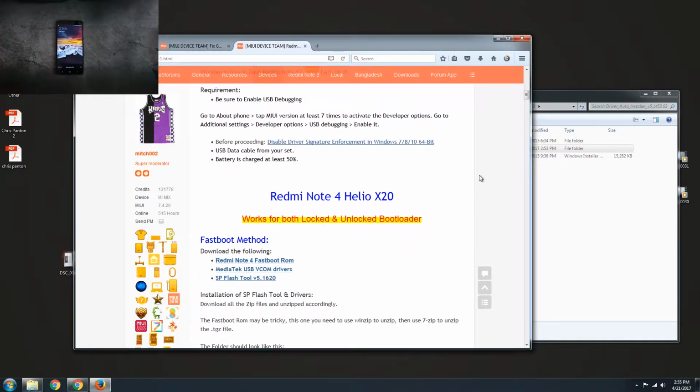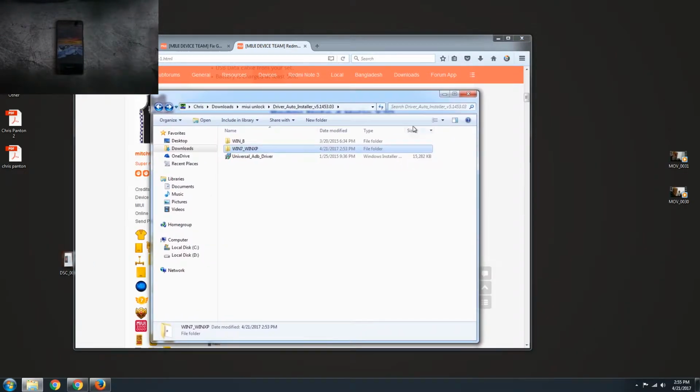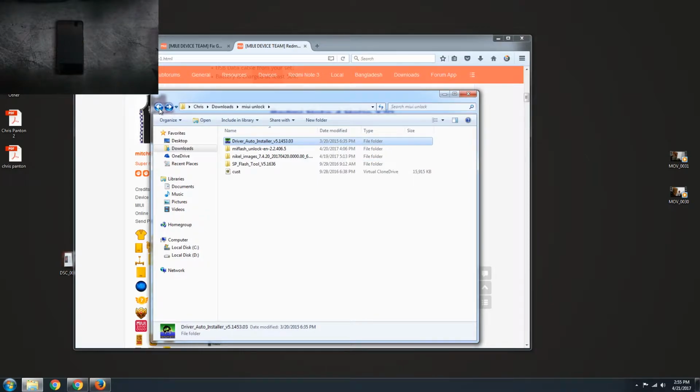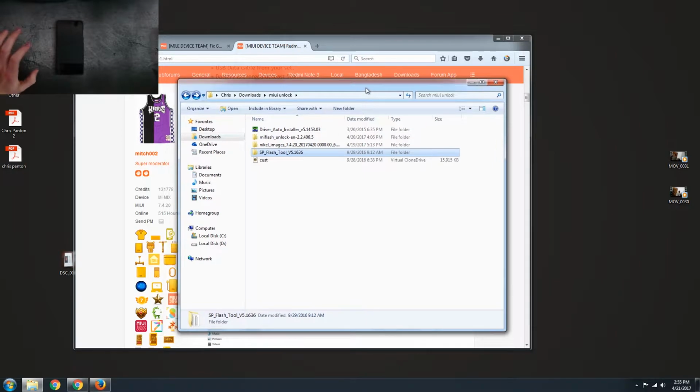But anyways, let's dive in and we'll get started right away. There are going to be a few things that you need to download first as prerequisites. You're going to need to download the drivers for the MediaTek device. You're also going to need to download the flash tool itself. I'm going to leave the links down in the description so that way you can download them. I'll upload them to my own personal Google Drive, that way they're always there in case the links that I used go down, things like that.